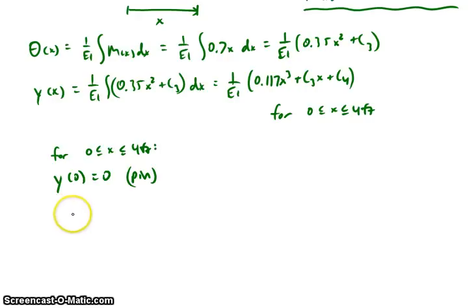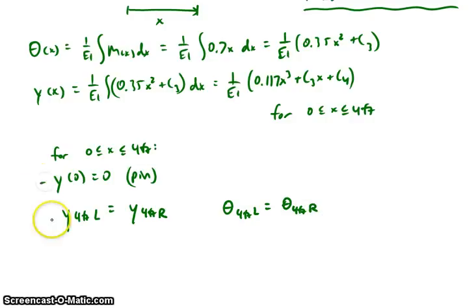The notation I used in my class was y at 4 feet from the left is equal to y at 4 feet from the right. And also another continuity condition: rotation at 4 feet from the left is equal to rotation at 4 feet from the right. So the one that we've already plotted in the last segment, plus this one, and this one, that's a total of 4 boundary or continuity conditions. We've applied 1, let's apply these next 3.